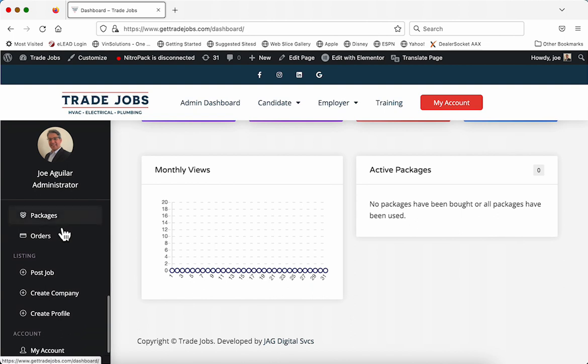So let's say I'm just going to go post a job. I can create a company, I can create a profile. This is the listing side. But I can have one account, which is a profile, and multiple companies because I own more than one. Let's say I own a small chain, but they're different names because I've got them in different cities. I bought out some guys. I can do that with one simple person in there called a hiring manager, HR, controlling it. But let's go post a job.